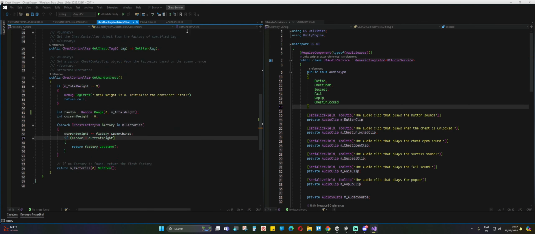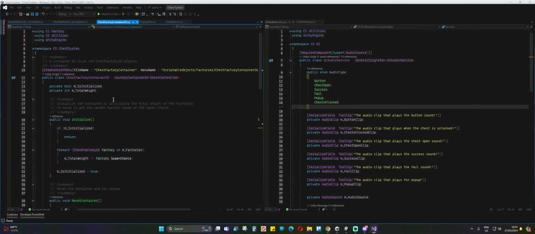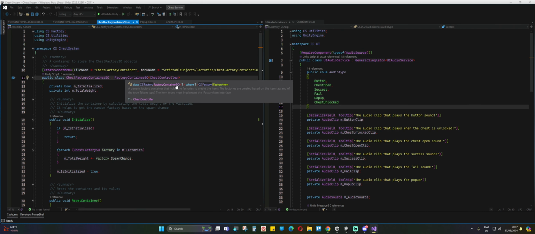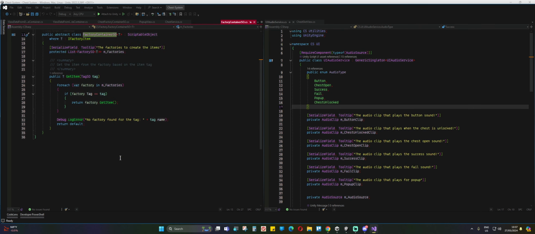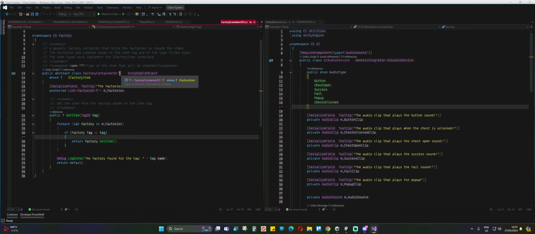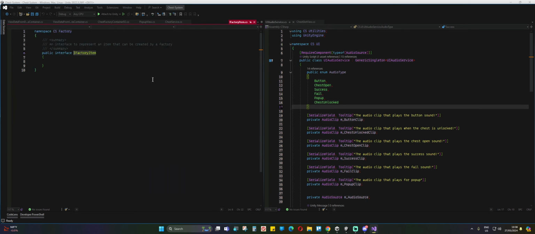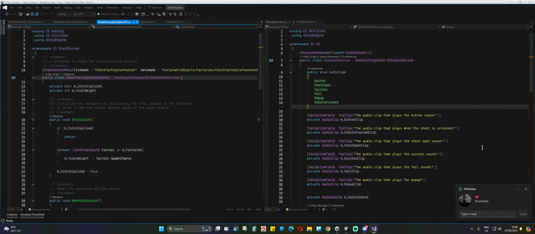That's all. And obviously, to make the chest I used a factory pattern, and this is the factory pattern. First of all, this is a generic factory that will take anything of type T, which is an IFactoryItem, so any item in this project. It's a very generic way. I use these in every project to create things as a factory pattern. IFactoryItem is just an empty interface. It really doesn't have anything.